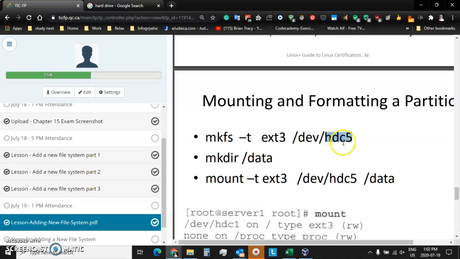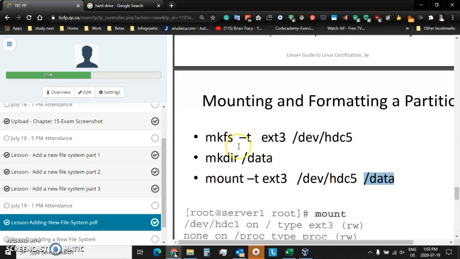This file system, HDC5, is going to be mounted or associated to the data mount point or the data directory. And we do that with the mount command. So we type mount, Extended 3, specify the file system. You can see where the file system is located, HDC5 inside dev, and it's going to be associated with data.